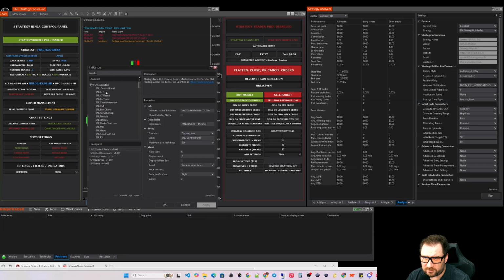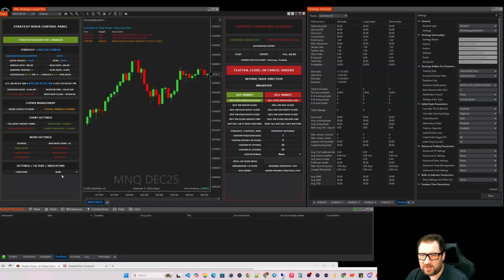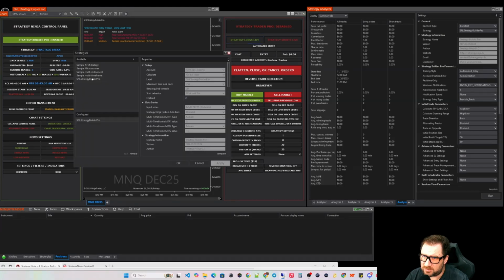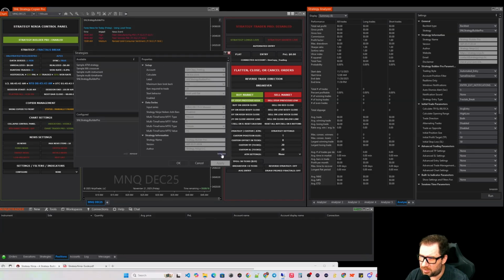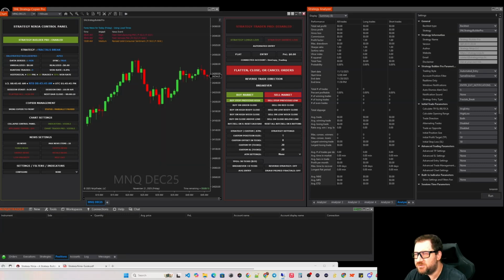We have a custom control panel added through the indicators. We have our own folder here, SNL control panel. And once you get that in, it'll ask you to include a strategy because you can't use it without a strategy. And it only works for our strategies, of course, because these are very specific to our stuff. Once you get that, add your strategy. And then once added, double click on Strategy Builder Pro. It shows up here. You can either adjust it from here, or if you've created one and you've saved a template, just load it.